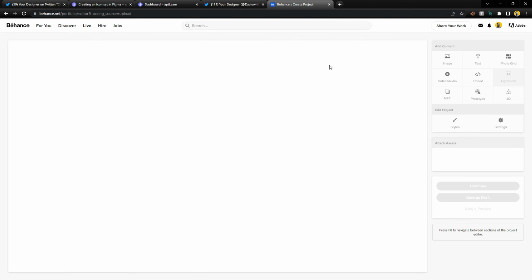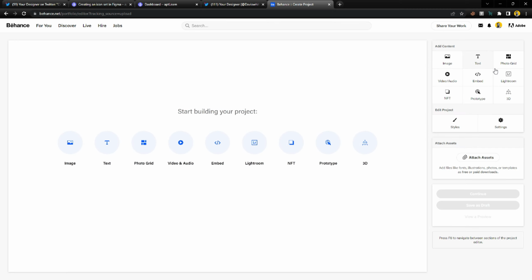So this is the editor for new projects. It's still loading, and when it is done, it will allow you to click on these features. And then it also has this here. You can see the photo grid, and you can choose whichever one works for you. I don't do that actually. So what I do is simple. I would go to image, click on image, and then it would open up my image section, which you may not be seeing on the screen.